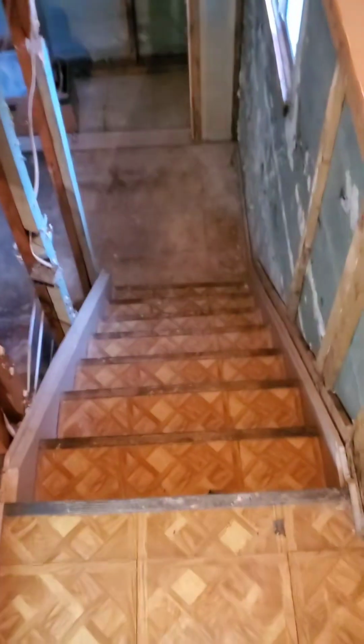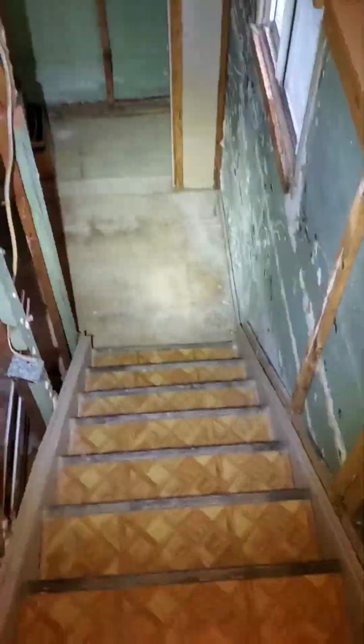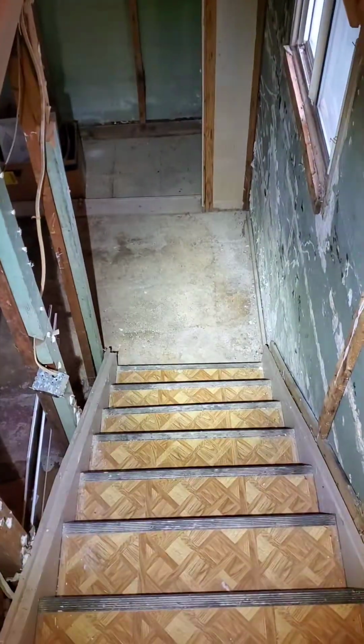And I'm going to show you another thing that people do wrong all the time. As I came down the basement steps, the very first thing that I saw was that drywall had been removed. The minute that I see drywall has been removed, I didn't need to go any further. The client was here with me and I stopped right here. And I told the client, when you see drywall in a basement removed like this, you see those nails sticking out, that tells me there was a mold problem. So I don't smell any mold. I don't see any mold yet, but I told them I'm going to look until I find it.